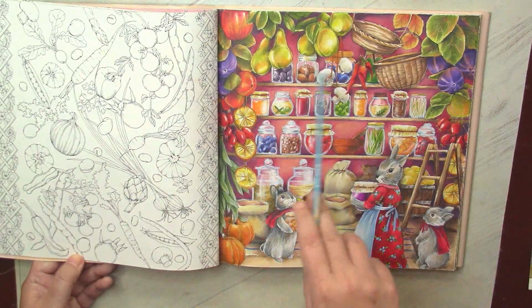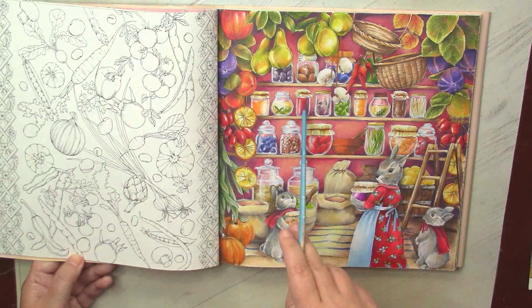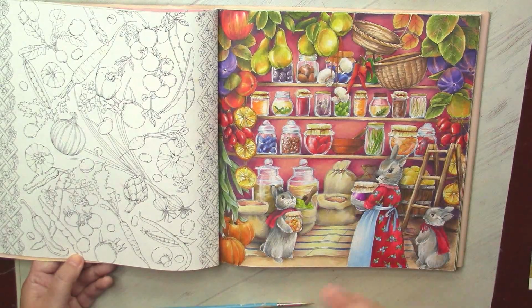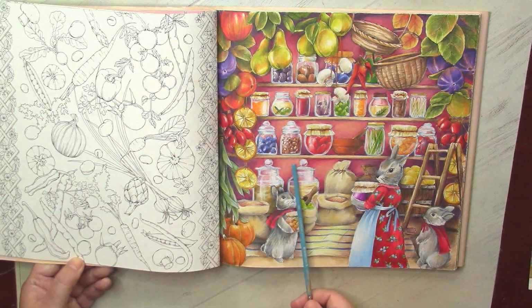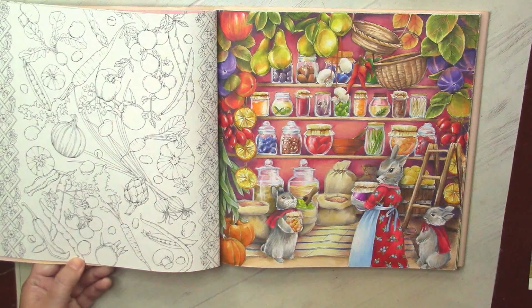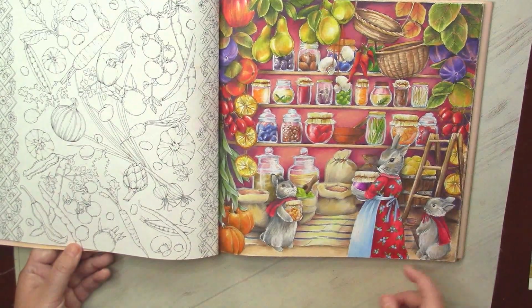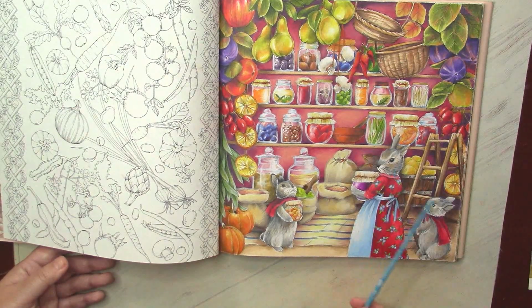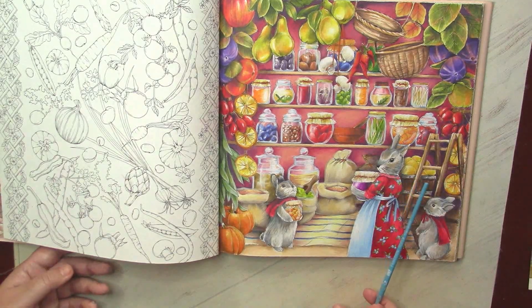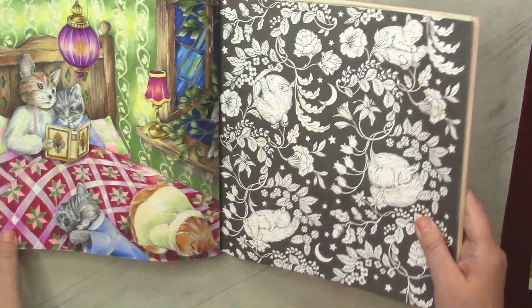Again, I decided to divide those jars and bottles into several groups, with blue inside, with red inside. It helps to get more well-balanced composition. Color of the walls was unusual for me, but I am glad that I tried it. You can see that I tried to vary color of the walls for different rooms, for different interiors in this one. And in the end, I wasn't afraid that bunnies would be lost. Bunnies, they don't have very bright fur, and with those beige and grey, they could be lost. But then I decided on this very intense red color, and it helped. Nice page, and I still love it a lot.